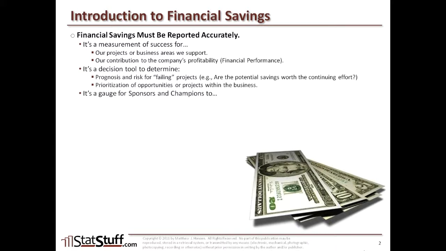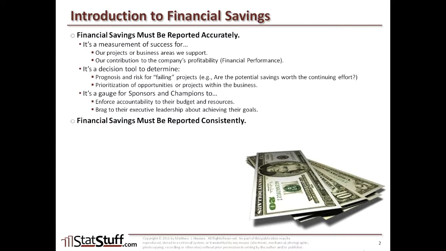It's also a gauge for our sponsors and champions, where they can use that information from a financial perspective to enforce accountability to their own budget or the resources that they manage, as well as a way for them to brag to their other executive leadership about the goals that they're achieving.